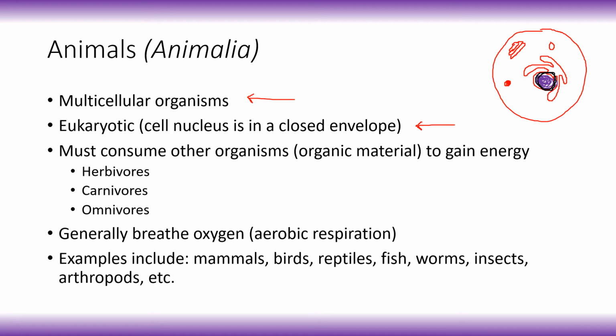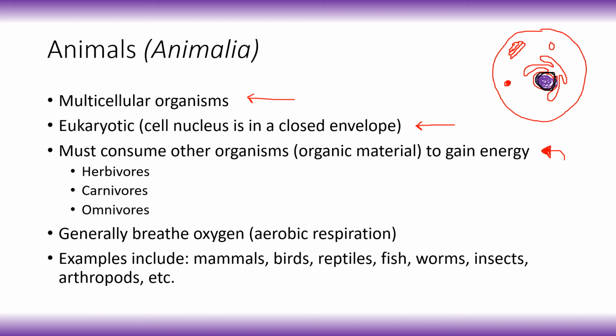But yeah, so that's one of the other important characteristics for animals. Now the next one is that they must consume other organisms, so some form of organic material, to gain their energy. And so this could be something that you've discussed before in great detail. Basically, the idea is as long as your animal is consuming something, then it's not producing its own energy, right? If it's not basically making its energy from sunlight or something, then it fits this criterion of consuming other organisms to gain energy.